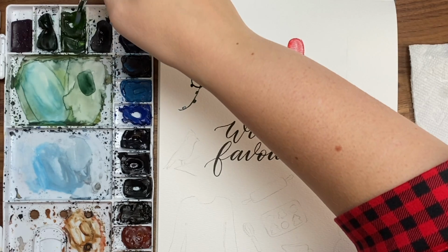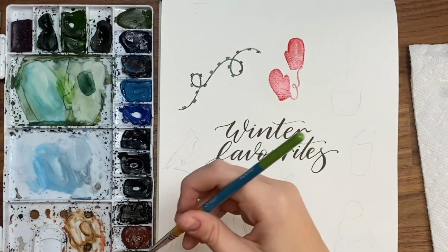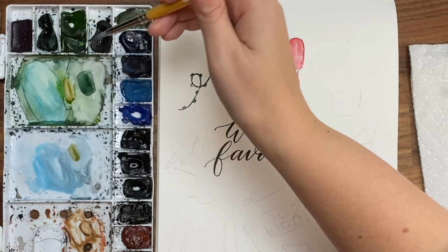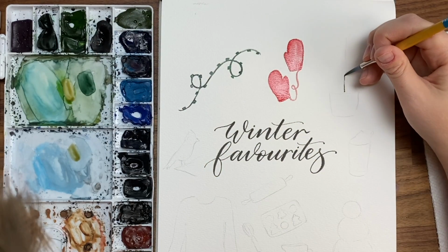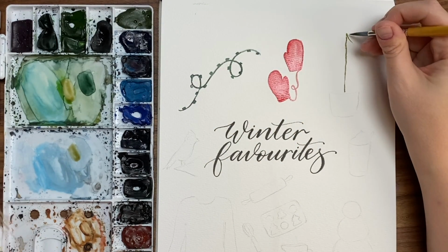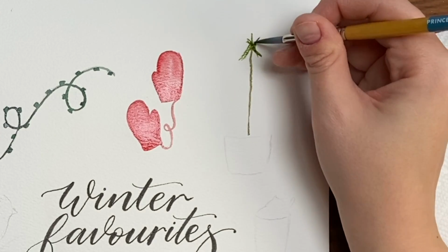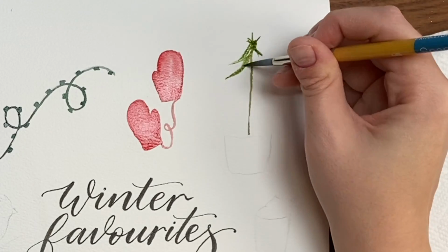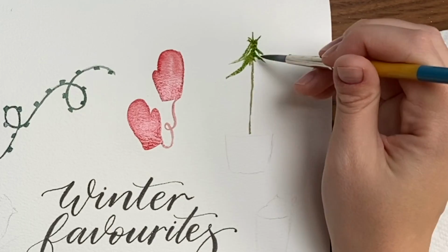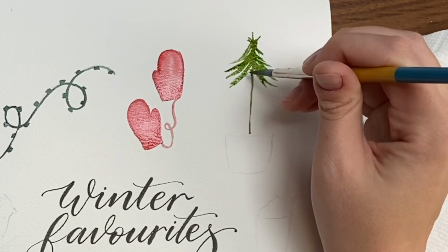Okay, so I'm going to start with some sap green. Actually, I'm going to grab some burnt umber to start. I can mix it a little bit with my green. And I'm just going to do the trunk like this. Then I'm going to go into my sap green, and then I'm just going to start doing some little flicks, kind of like this greeny brown. So you're just going to flick it down, kind of like a little swoop.